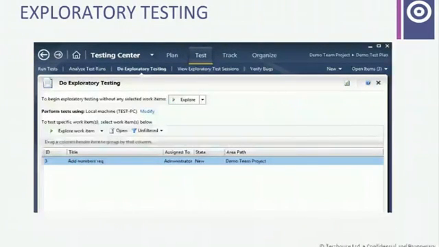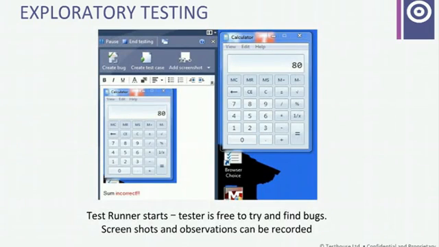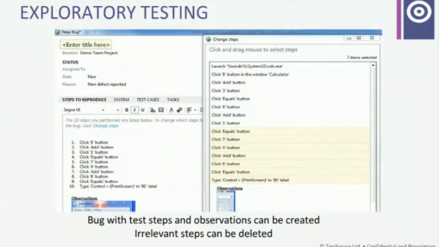So the system will set up a testing session, and it will record everything that you do. Then when you find a bug, you can create a bug report in a similar way to what you've seen before in the previous demonstration, and that's sent over to the developers. When you finish the exploratory testing, another clever thing it does is try to create a test case for you, so you can verify that fix and use that test case in future testing. It's a good bare bones test, but you'll have to do some editing on it to make it really usable. For example, it doesn't have expected results.